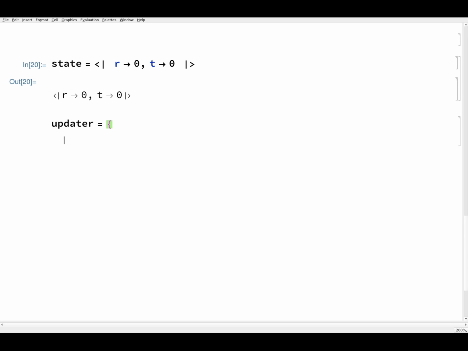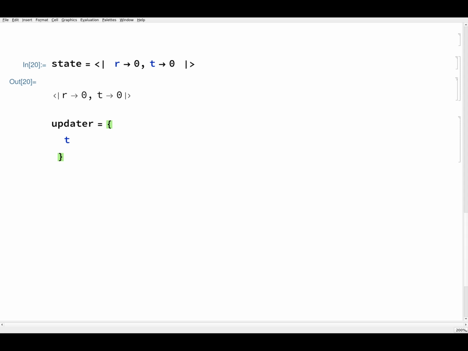So now let me immediately point out that the format for the updater is different. The updater is not an association list. The updater is actually just an ordinary list, so we just use curly braces for the updater. Maybe before I forget, I'll also put the right curly brace at the end. Okay, so there's my updater. It's going to be a list. And each item in the list is actually a rule. And a rule, in this context, is a colon followed by a right angle bracket, which is a kind of colon arrow. Okay, let me do time first because that one's simpler.